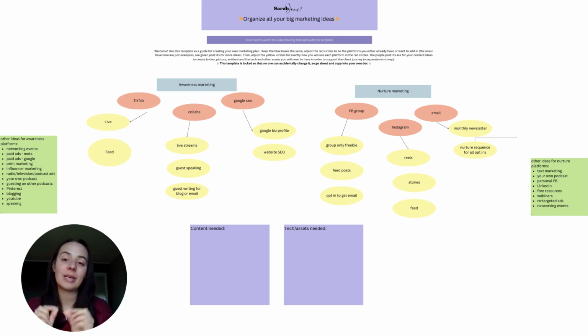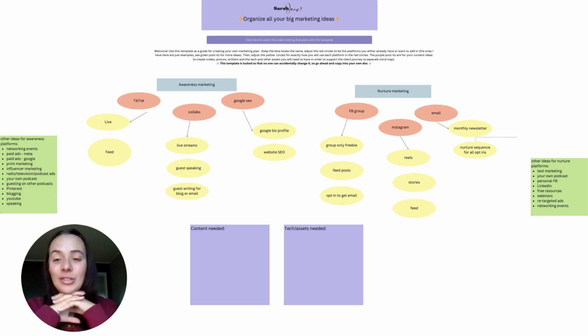Okay. Now, the only exception to that rule is if all of your existing platforms are only social media and you're like, but Sarah, I really want to add an email or text or a podcast or a Pinterest or a LinkedIn or whatever, something that's not social media. Push that to the top because I don't want you to rely solely on social media for your marketing.